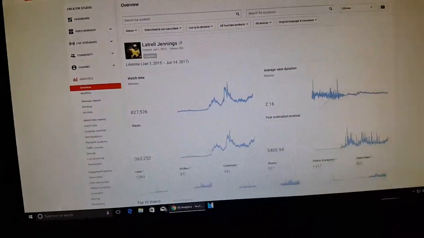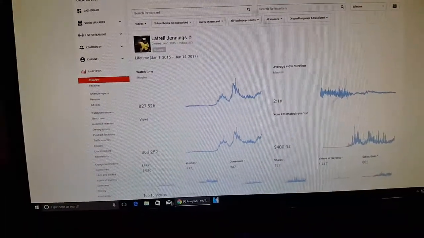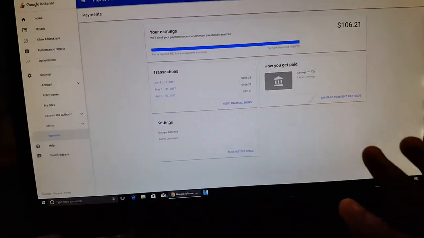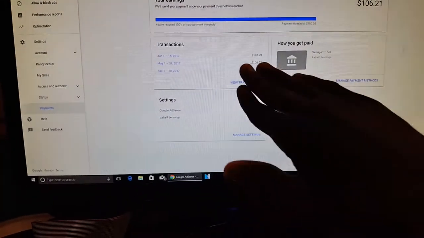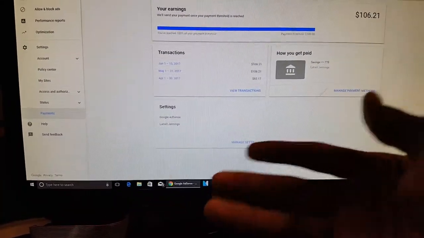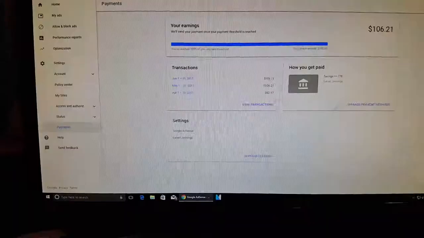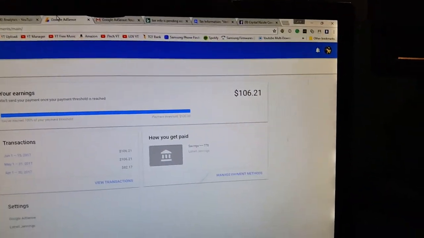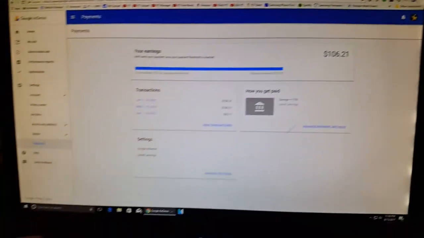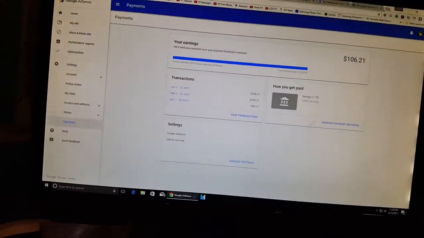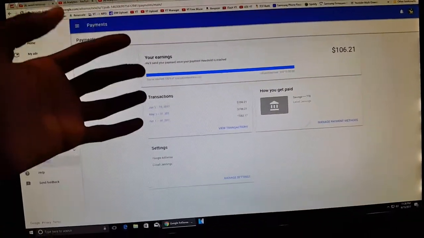So pretty much the thing is, I recently started to get paid on YouTube because my AdSense has been stuck. It's been stuck on $82.17. And before, it's been stuck on a lower amount, but they had some change and stuff like that, whatever. So yeah, now I have $106. It's ready to go into my bank, as you can see here. Actually, it doesn't even show. So yeah, this is pretty much it.